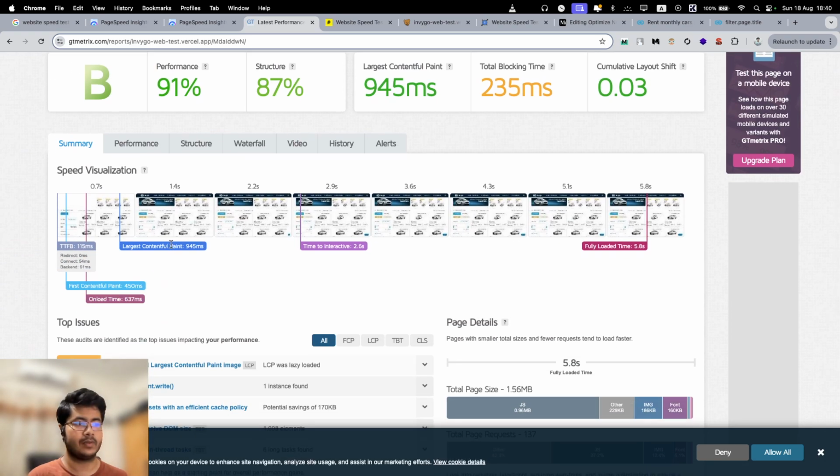For example, in this visualization tab, it is very helpful to see what's going on where. For example, this largest contentful paint is now early here, but initially before the optimization, it was somewhere around here. So it is visually pointing us to the problems. For example, as you can see, the last thing to load is the fully loaded time, which is pretty huge. So maybe you can focus your energy on this area.